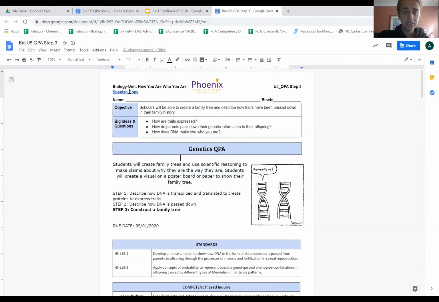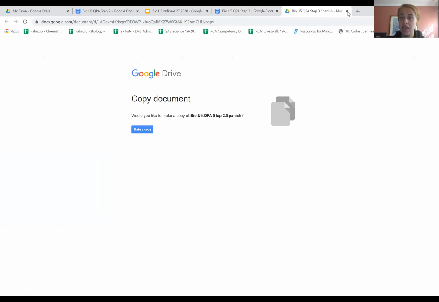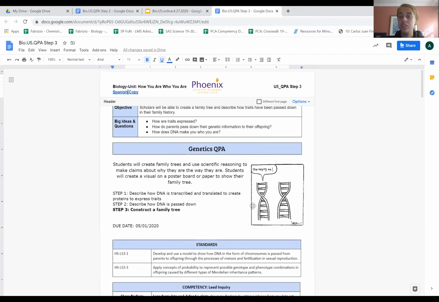I also want to note up here that we have our Spanish copy as well. You will just need to be working with this right now. If you need to have it printed out and have a pencil, that's fine, or just be working on your own copy. Just make sure that you're making a copy of this. If you need the Spanish copy, you just click on it up here and it'll automatically make a copy for you. So pause me now to get your materials, your pencil if you need it. If you need to have this open, pause me now to do that.